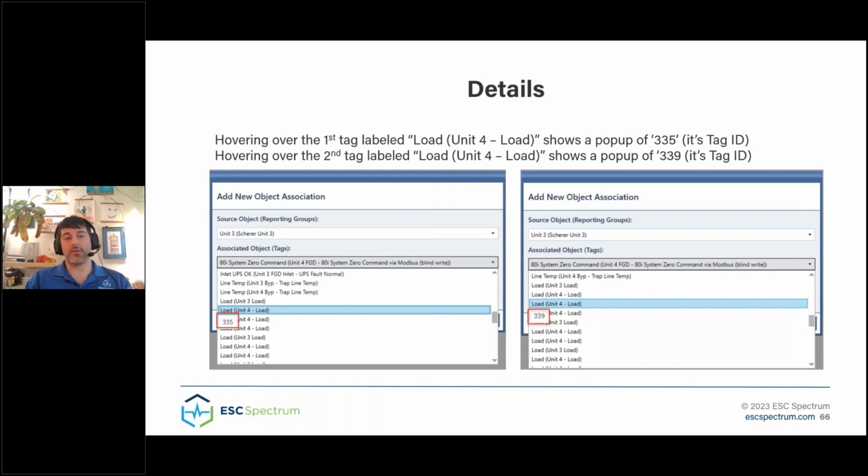And the tag ID, as some of you may know, is very important because that's actually how these objects are linked in the background. By the way, in contrast, on the Stack Vision side, they use the name of it instead. But for this case, if you just hover over, it's the actual tag ID.